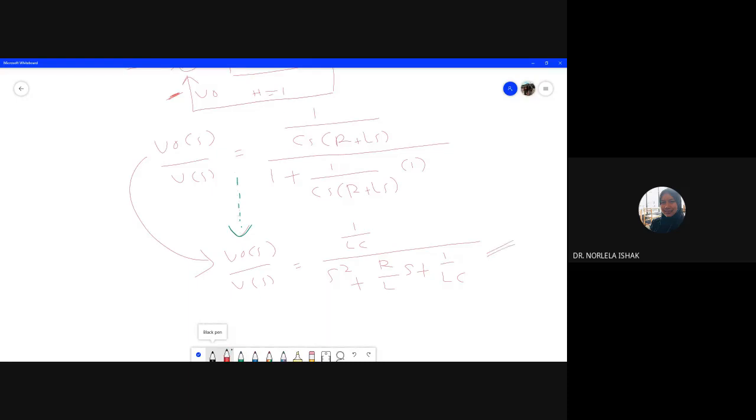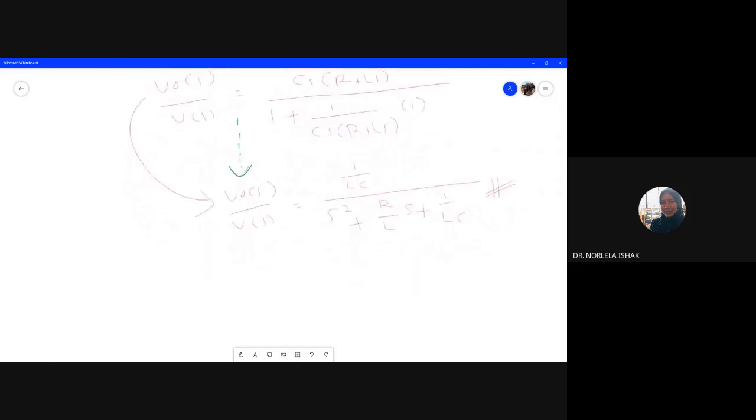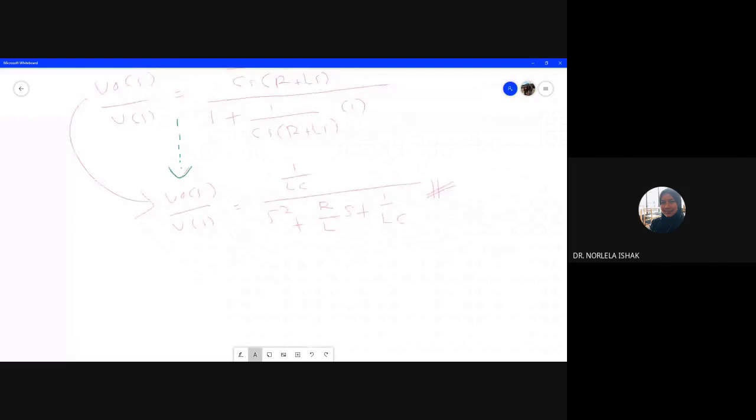Okay, we want to get this one. This is the transfer function we want to define. So meaning if we draw the last block diagram, if you want to represent into the block the overall transfer function. This is the overall transfer function, okay, this one just now. This is the overall transfer function, and this is the complete block diagram.